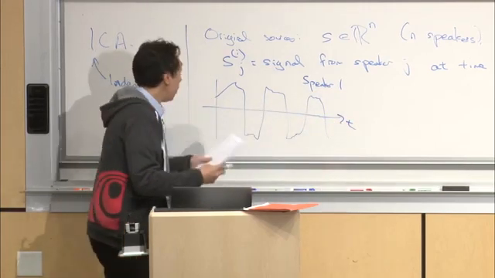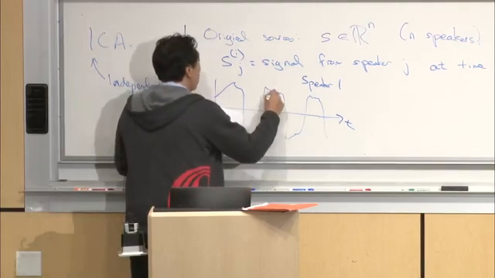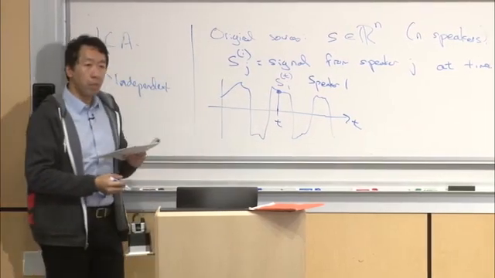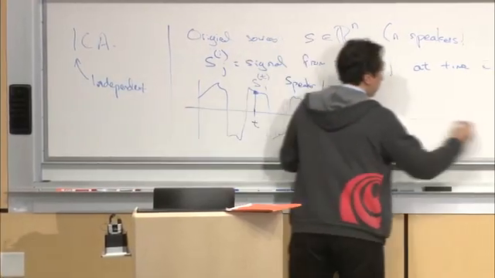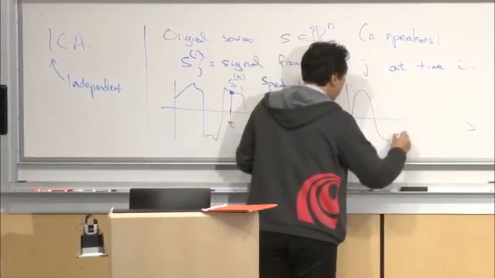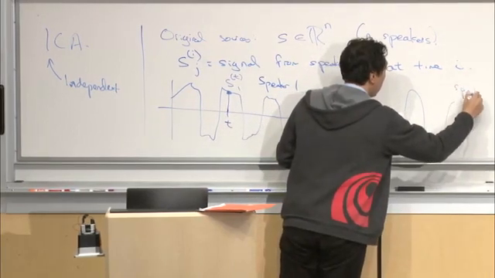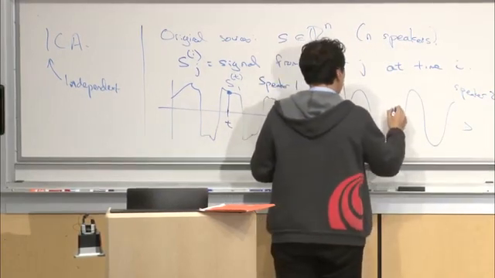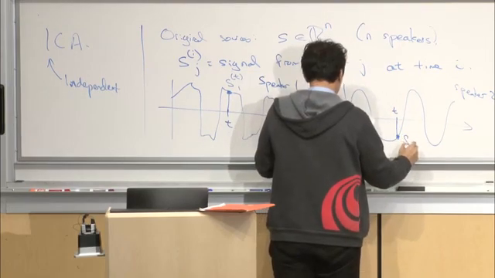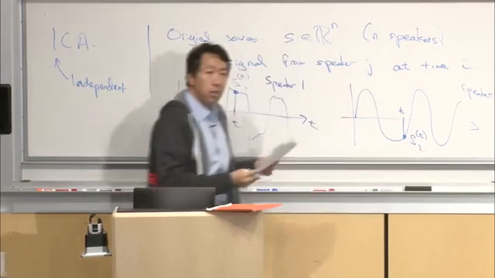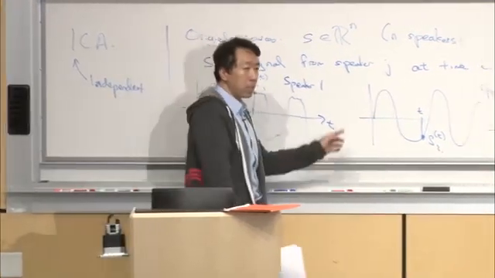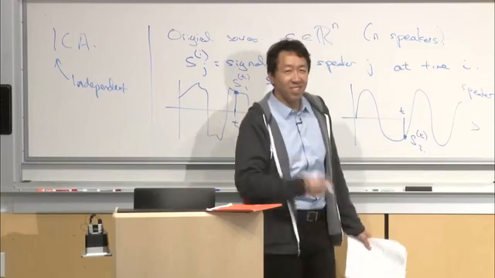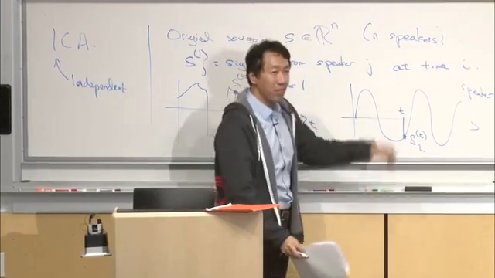Right? So at time t, this height is S_t1, if that's speaker 1. And if speaker 2 looks like this, then at the same time t, the height of this is S_t2. Oh, and a perfect sine wave like this is what a tuning fork sounds like, right? It's like a pure tone, like, ding. So I guess speaker 2 is not a very interesting speaker either.